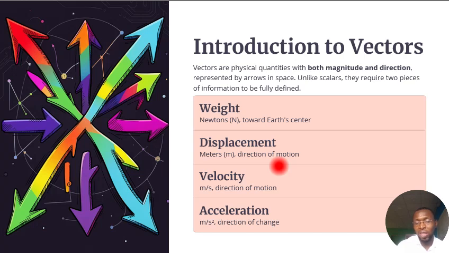Normal distance is not interested in the direction, but displacement is a type of distance that is interested in the direction. Because it has a direction, it is also referred to as a vector quantity. The same goes for velocity. Velocity is distance per second in a specific direction as well. You know, speed is distance per second, without direction. But velocity is not just distance now because it is involving direction.